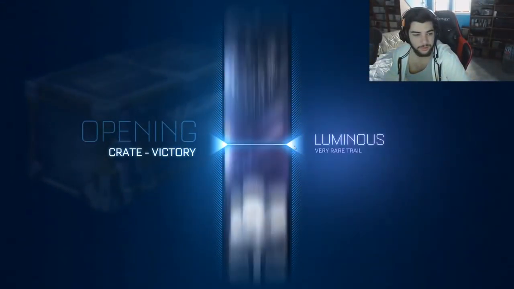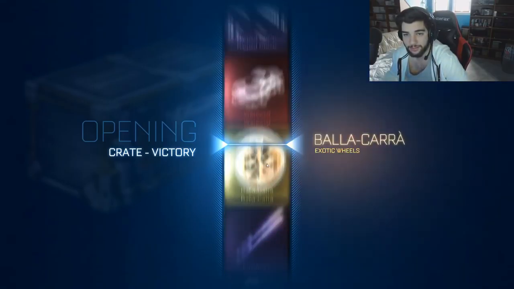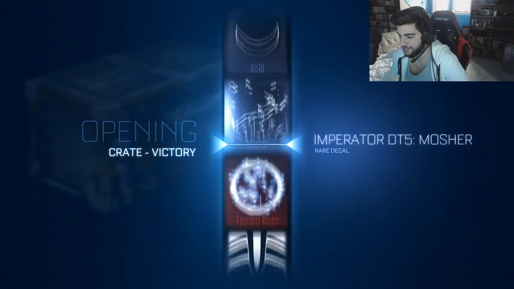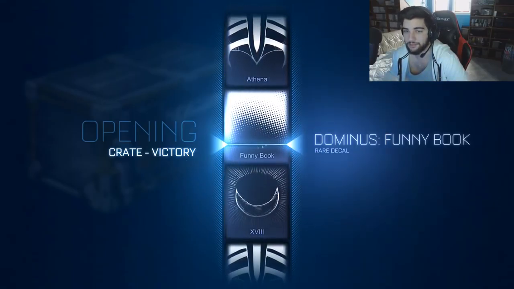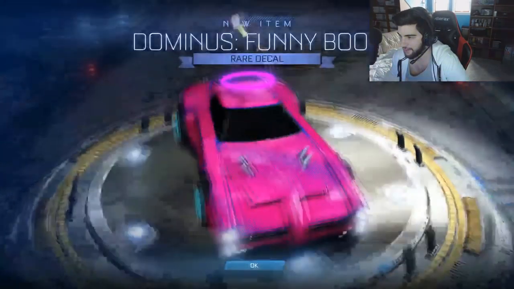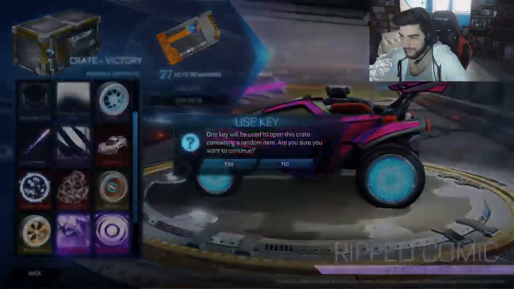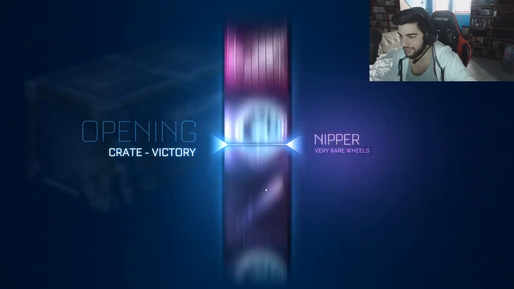Alright. So, we're almost halfway through the crates. Most of our items are very rares, but let's see if we could change that. We are changing it. Not in the right direction, but getting another funny book in here. Maybe we can get this painted. Nope. I want to see it painted in a different color now so I can really see where the paint actually is.